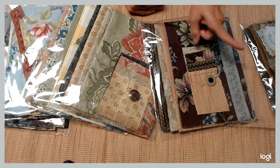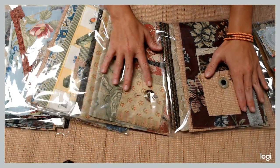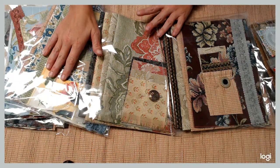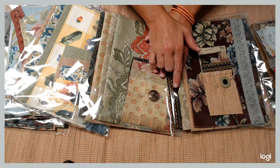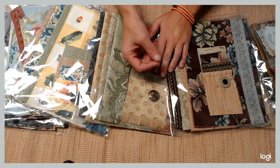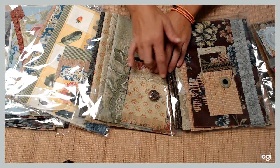So just wait till you see the gifts that I have right over here. I can't wait to dig on in. I put a lot of time and love into these, the three most recent upholstery fabric packs that I have put together here. These are awesome for junk journal covers, not only the upholstery, but the tapestry fabrics as well. Nice and thick and durable for soft cover, or if you want to line it, you could do both. There are four different varieties in each pack.